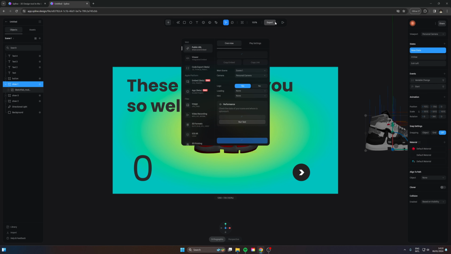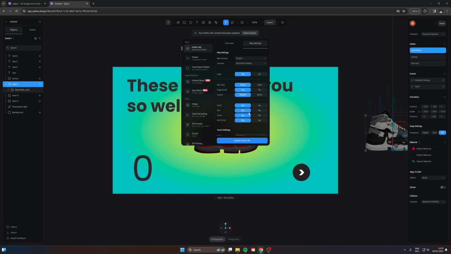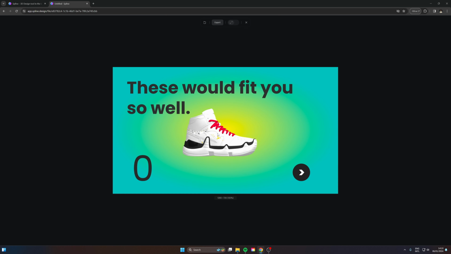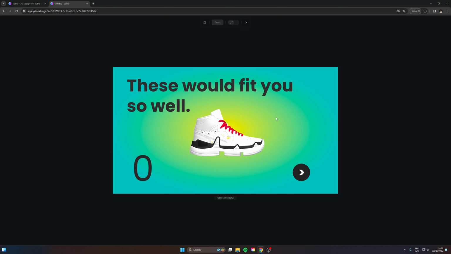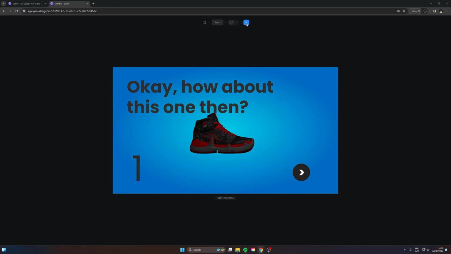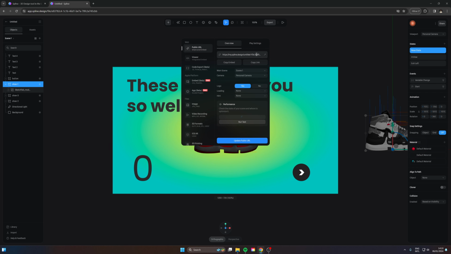And now from here, we're gonna go to export, and before we export it, we do need to change a couple of options here. I don't want the user to be able to orbit, pan, and zoom this. Soft orbit, let's give it a try. Would that really affect us? No, not really. So that's perfect. So make sure you have those disabled, and then we're going to copy over the spline link.